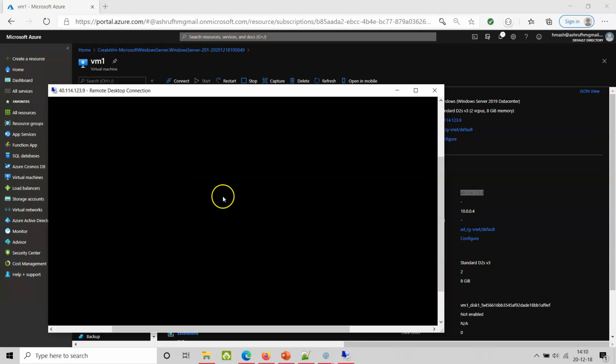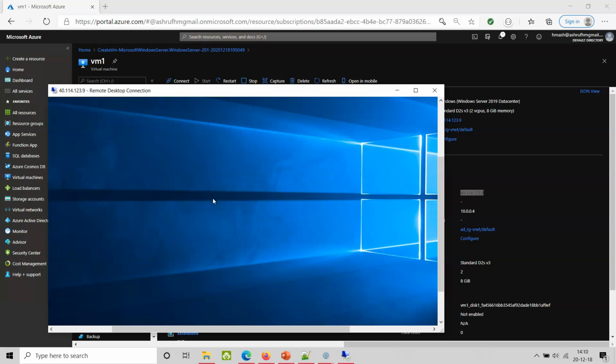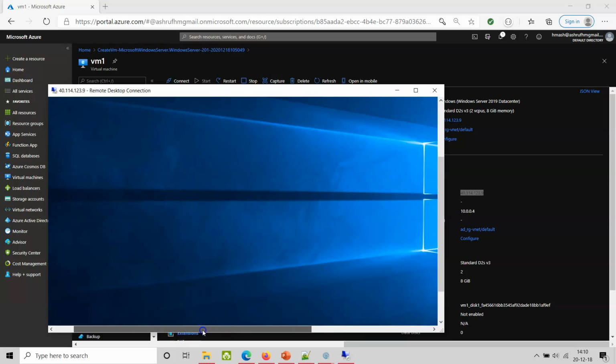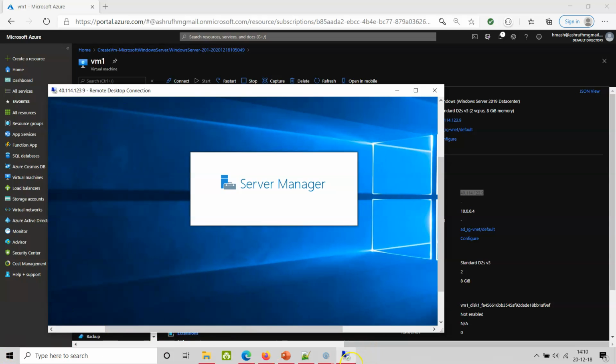So using RDP connection. Server Manager is coming up.